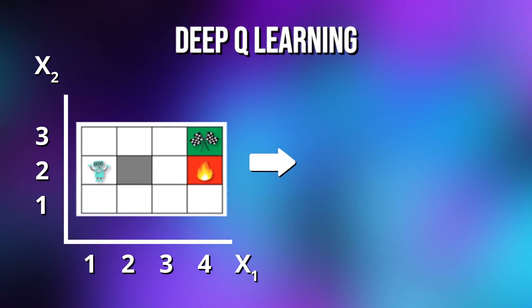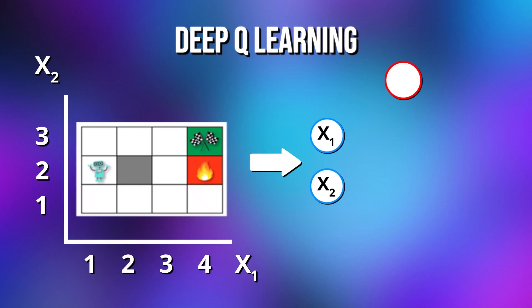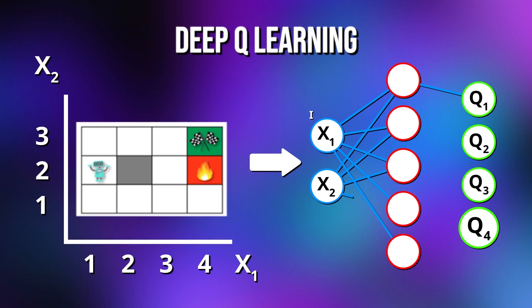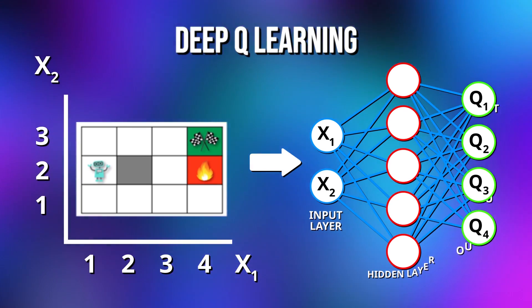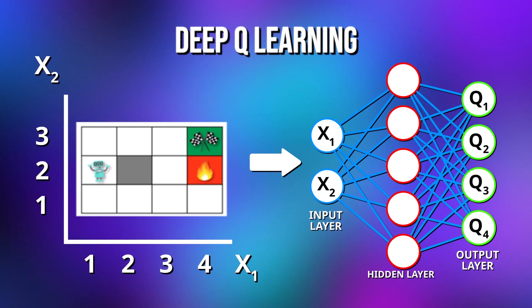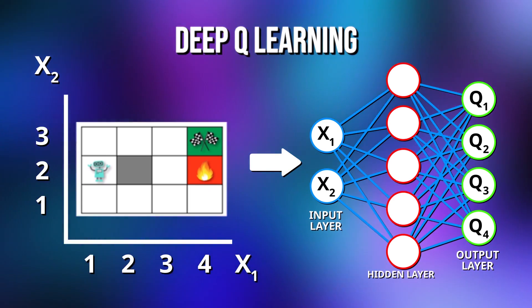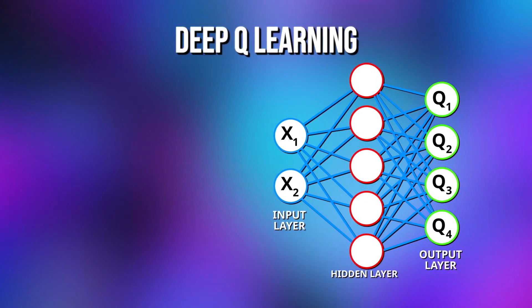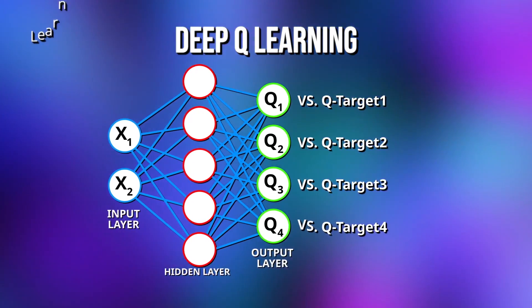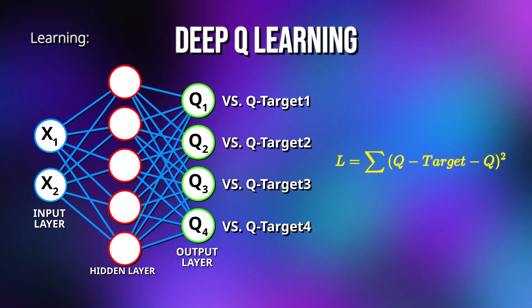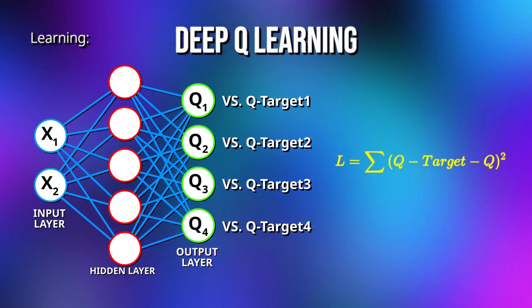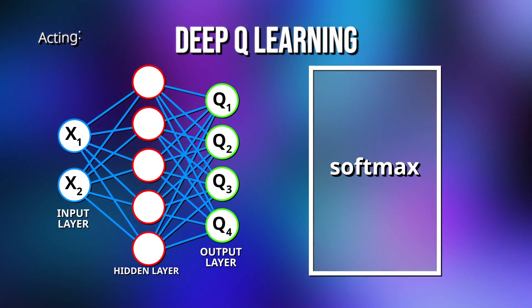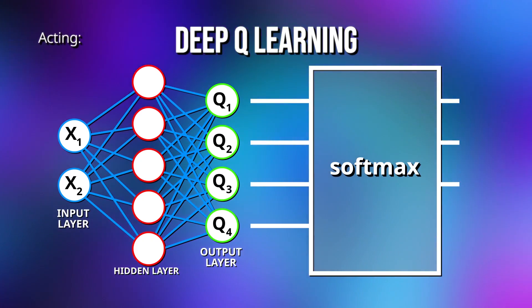If we give it enough input data, it can learn any function. If we use a neural network as an agent that predicts the Q value based on the input state action pair, then we have a much more tractable solution than storing every possible value like we did previously. And to capture all the intricate details of this knowledge present in our Q table, we'll likely need to add a few hidden layers to our network, making it a deep neural network. The extra hidden layers allow the network to internally come up with features that can help it learn complex functions that would have been impossible using a more shallow network.